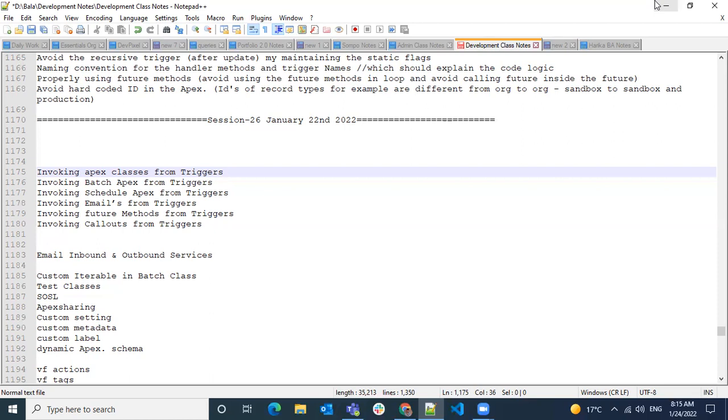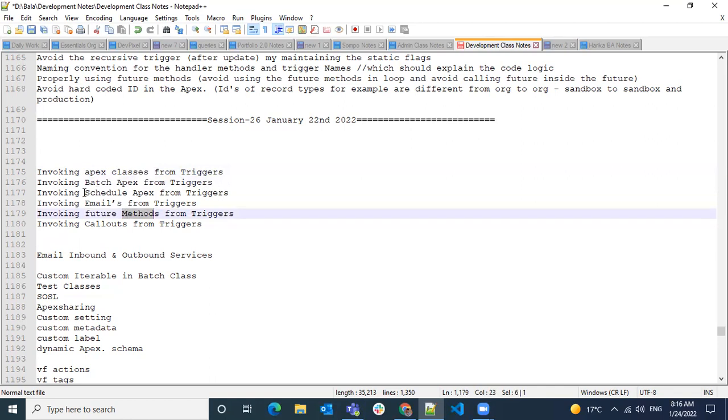So either of these two ways we do our integrations, and all integrations will mostly be handled from triggers only. How to call a batch Apex or a future method from a trigger is mostly similar: we'll have a trigger, on top of it a helper method, and from the helper method we'll call the batch Apex or future method.